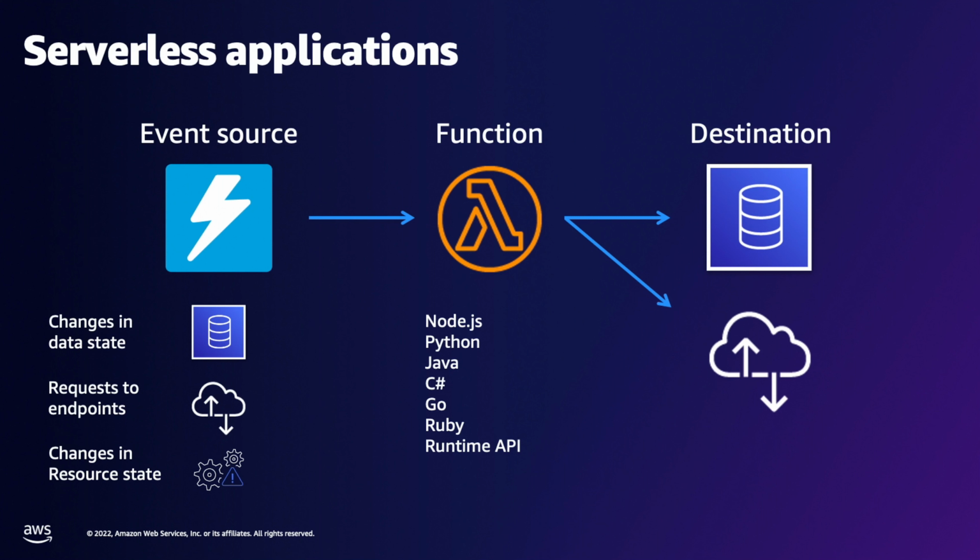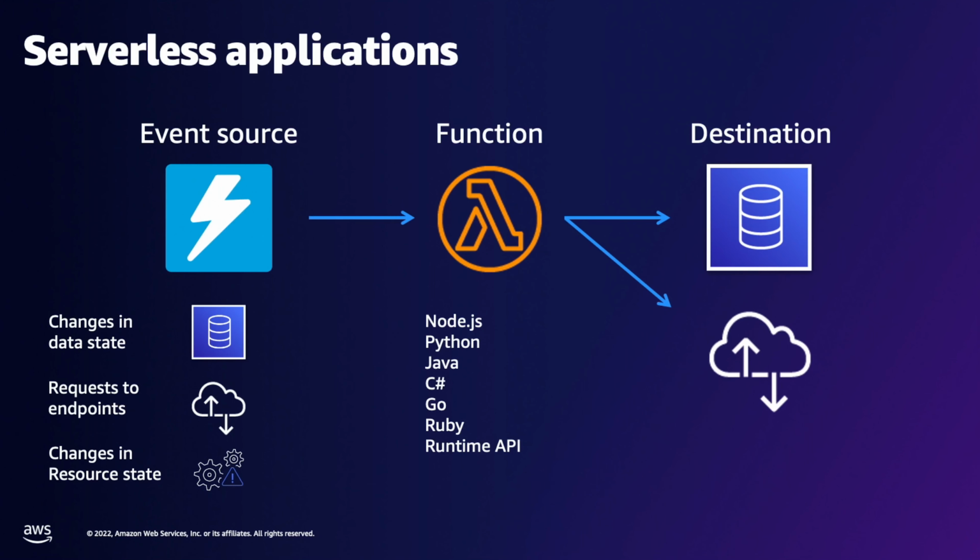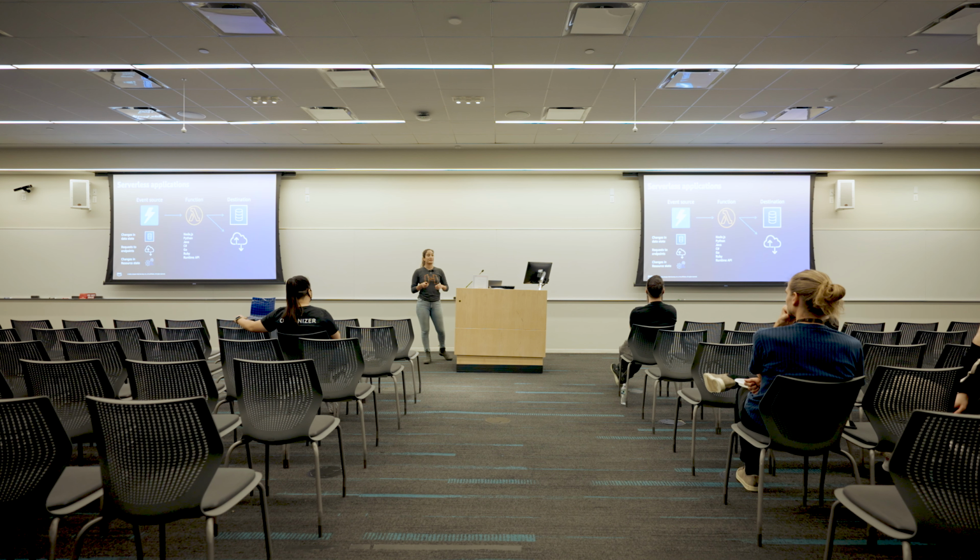And then on either side of your Lambda function, we have an event source and a destination. An event source is something that happened in your application that causes your Lambda function to come to life. This is anything that happened, a change in state that says, hey, Lambda, wake up, go do this thing for me. I need you to go perform whatever code that I wrote. This could be maybe an item was dropped into an S3 bucket. Maybe you hit an API that triggered the Lambda function.